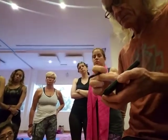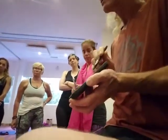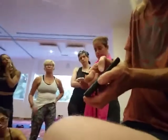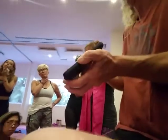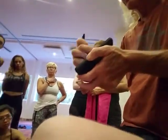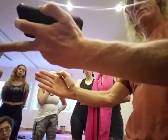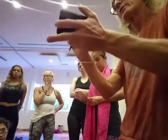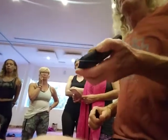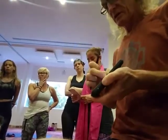So then we have the sacrum. So the sacrum fits, and you see how there's a space between the pelvic bones. You can actually get your thumb right up on this ridge if you dig in deep enough. And when you press on the side pelvic bones, when you move the side pelvic bones forwards, which is what you want to do, it creates a feeling of space in the sacrum. So the sacrum in life gets compressed a lot. And it creates problems for us.